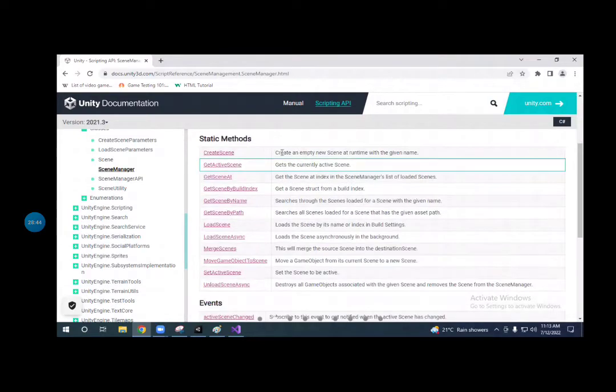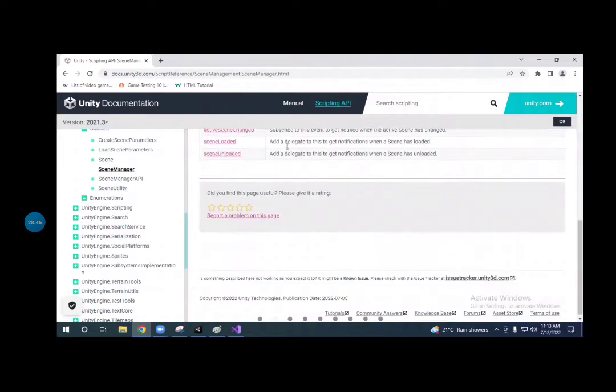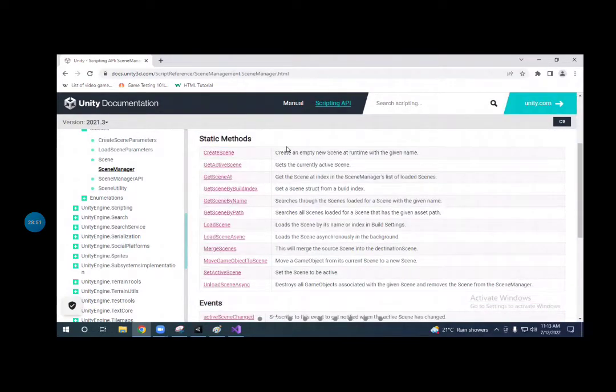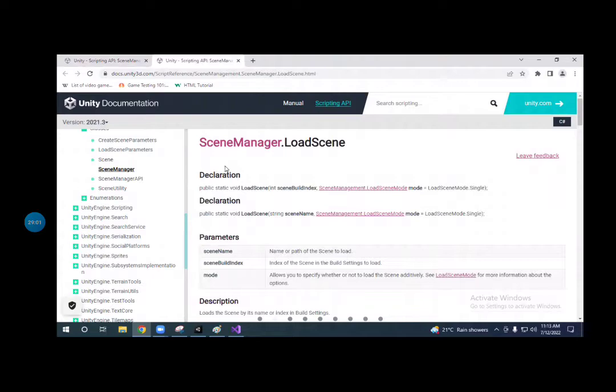These are the basic members inside your SceneManager. Whenever I want to load a particular scene, I will use the LoadScene function. So let me click it. This is the LoadScene available inside my SceneManager.